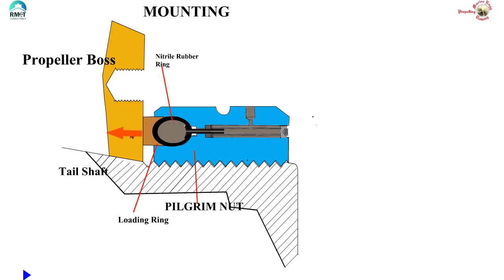The correct position of the propeller for the required torque is established by means of the axial travel of the propeller on the shaft and also by means of the hydraulic pressure. Since the Pilgrim Nut is part of the propeller shaft assembly and provided by the maker, it is reasonable to presume that the hydraulic pressures can also be used as a reference along with the propeller travel distance to arrive at the correct placement of the propeller on the taper.